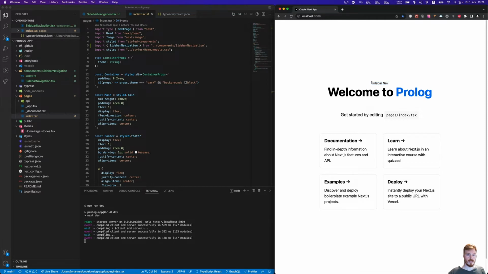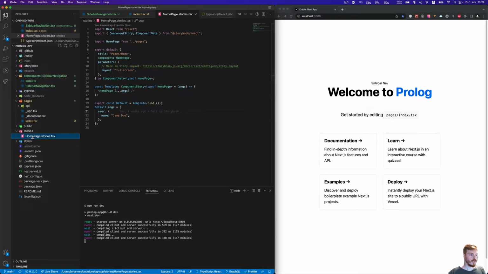So you just need a way to test it up front without rendering it in the page. Then it's really nice to use Storybook within the development cycle. So I will show you how this works.